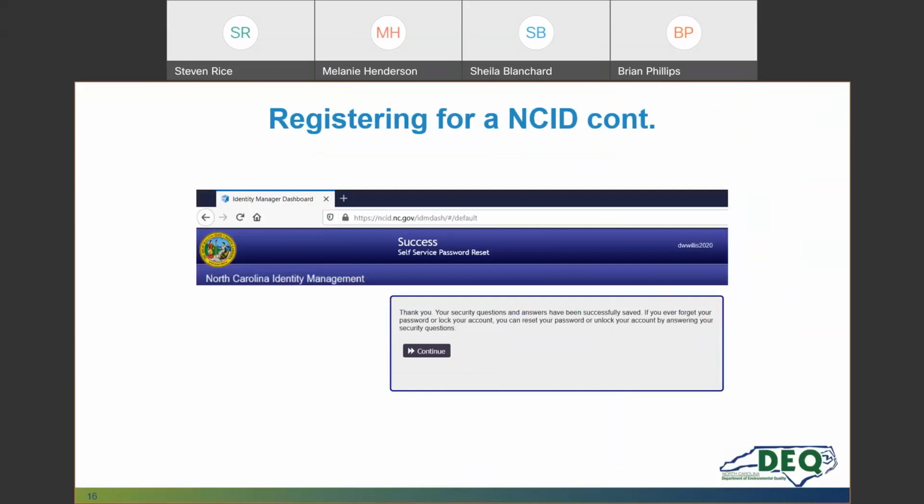If you experience issues with your NCID and/or password, you'll need to go to the ncid.nc.gov webpage to retrieve your username, to retrieve your password, or to unlock your account. There is a Need Help link on the page for other NCID problems or questions. It is our experience that your NCID password expires about every 90 days, and you should receive an email beforehand alerting you to this.